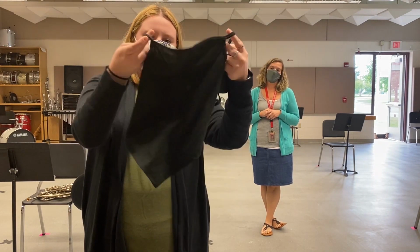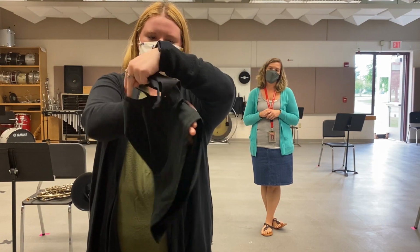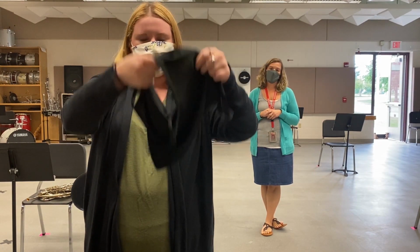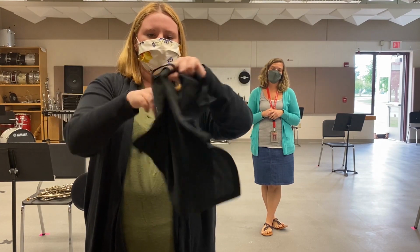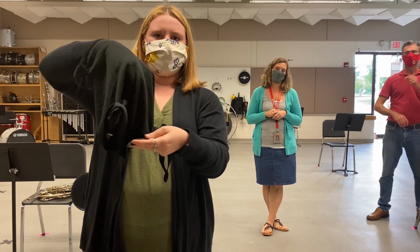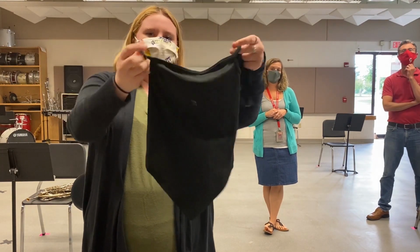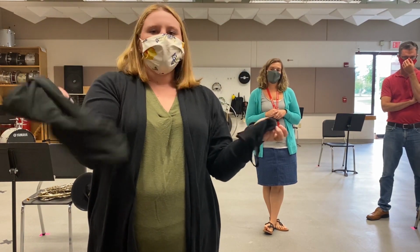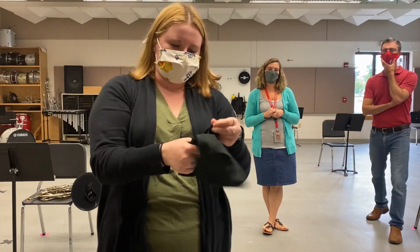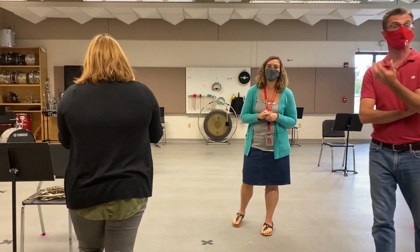This one is a scarf mask. When you put it on, it has a back side that goes around your head like a regular scarf. You can put your instrument underneath the layer of fabric, and it just drapes over it afterwards. So there are just 2 other options. They should be fairly inexpensive, they're also on Amazon and places like that, and a lot of people have just made them themselves as well.